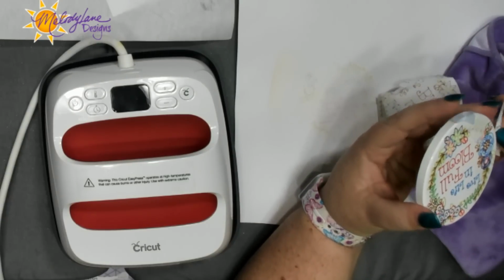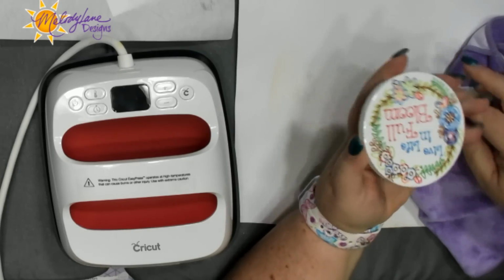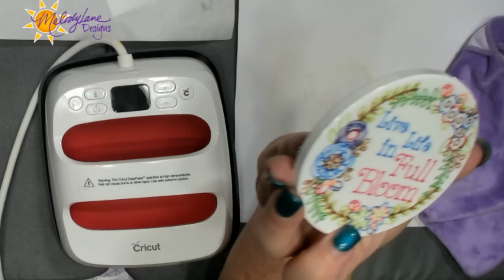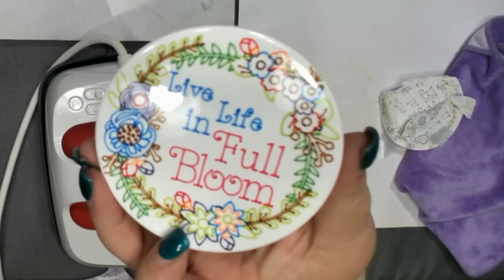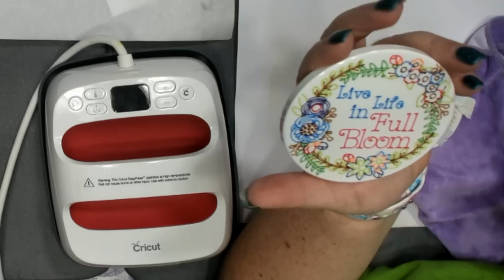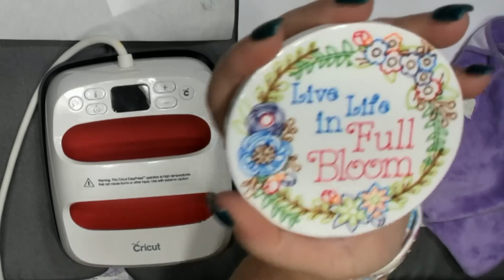It's so pretty. It's so much prettier after it's on the coaster. Like the colors are more pretty and vibrant. And this is with the fine tip pens. And I could have colored it in. I thought about coloring it in. Maybe I'll do it again sometime and color it in a little bit more.